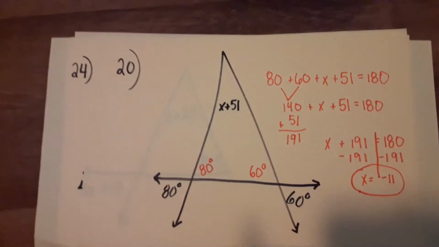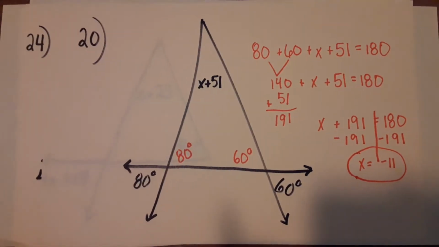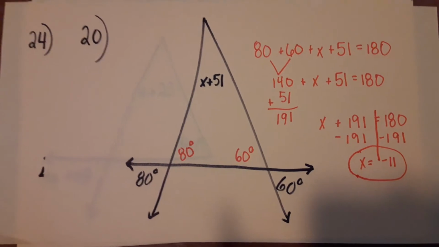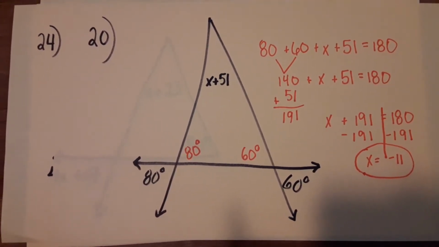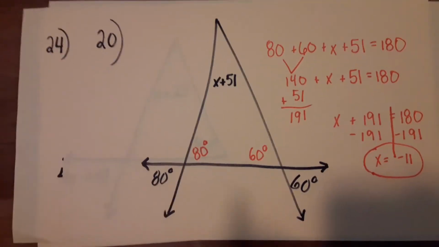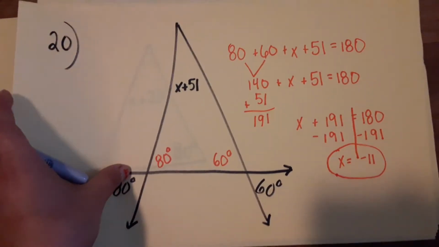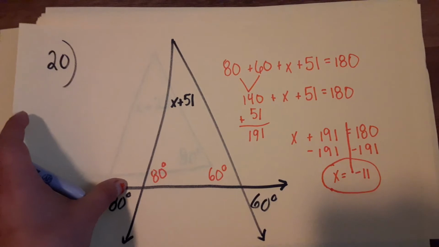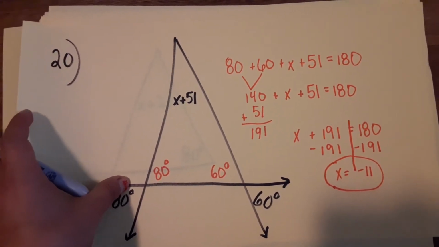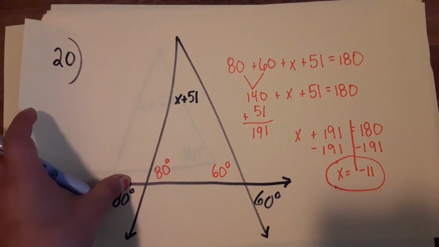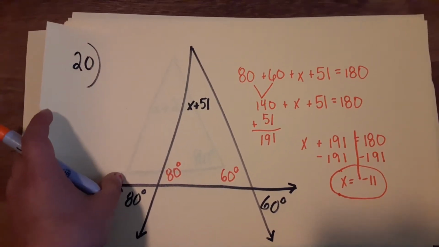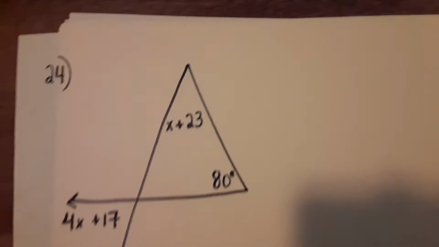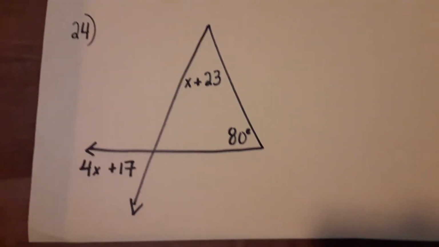So I hope you were able to follow along and do number 20 with me. If you weren't, go ahead and pause. Copy down your notes so you have an example. And then let's go ahead and attempt number 24 together. If you really want a challenge, try to do number 24 without my help. Okay, go ahead and pause if you need to. And welcome back, guys. Number 24, check it out.